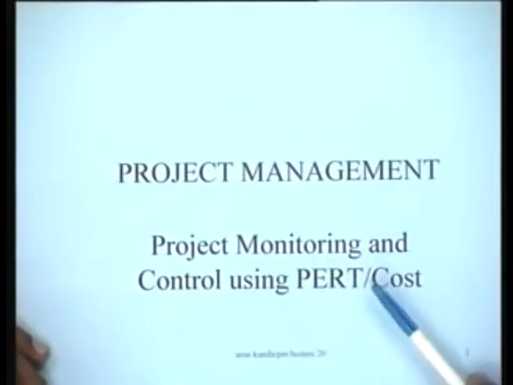So what we are assuming is that we have a project plan which is to be implemented, and this particular project plan has to be implemented so that all the activities go as per the plan, and there are very little departures in terms of deviations from either the expected costs or the schedule slippages. So the primary purpose in project monitoring and control is to ensure that the project proceeds as per the plan that you have set out to achieve.